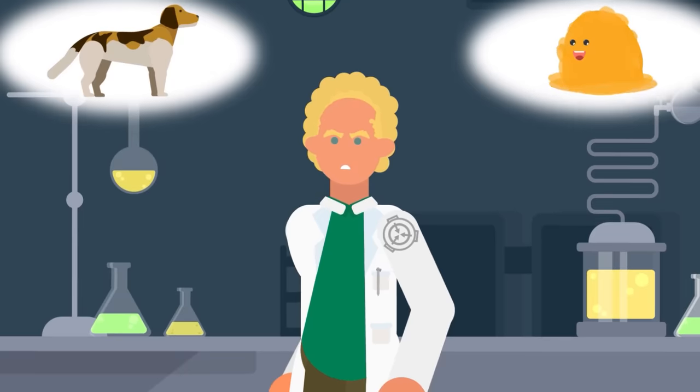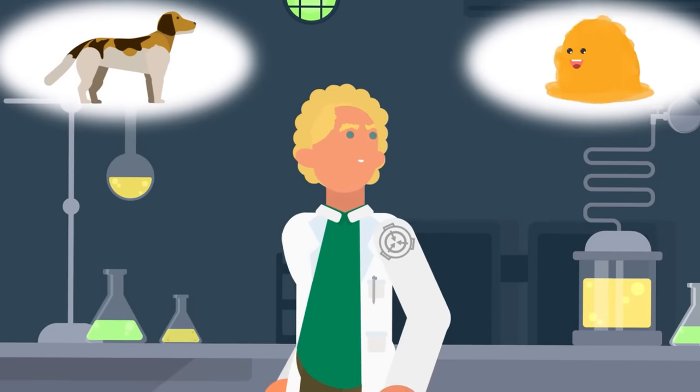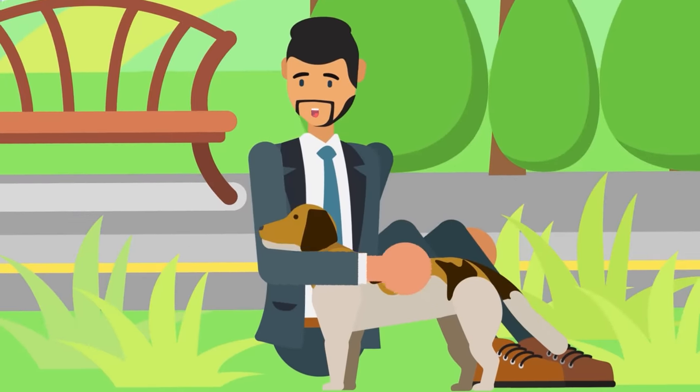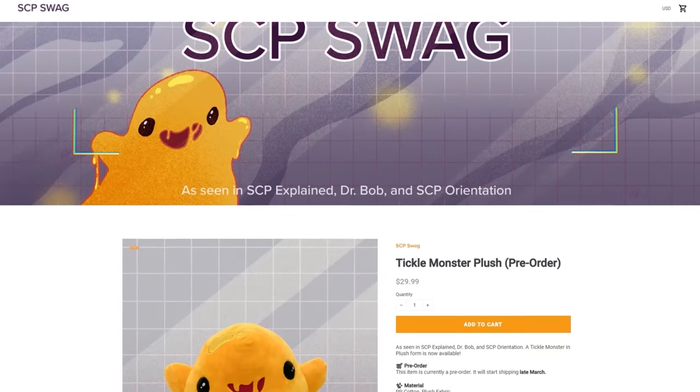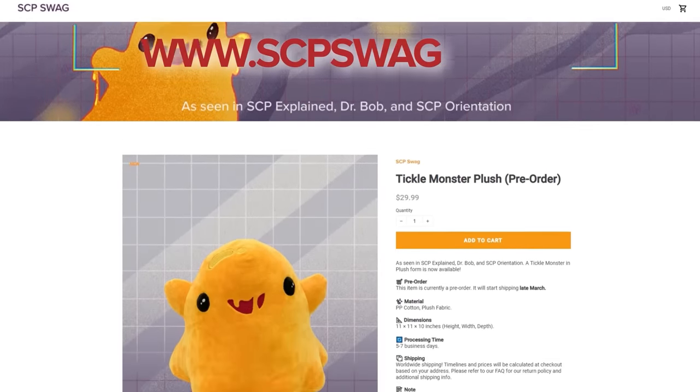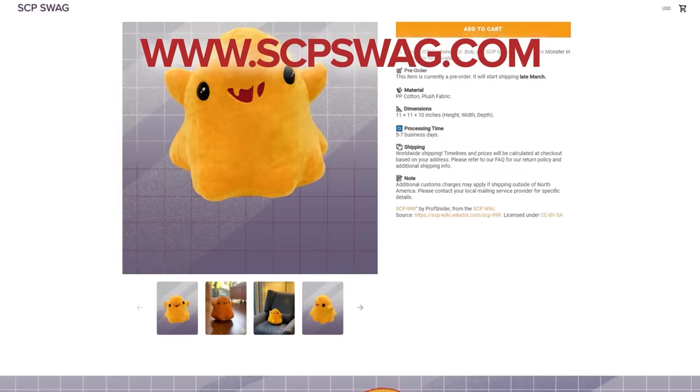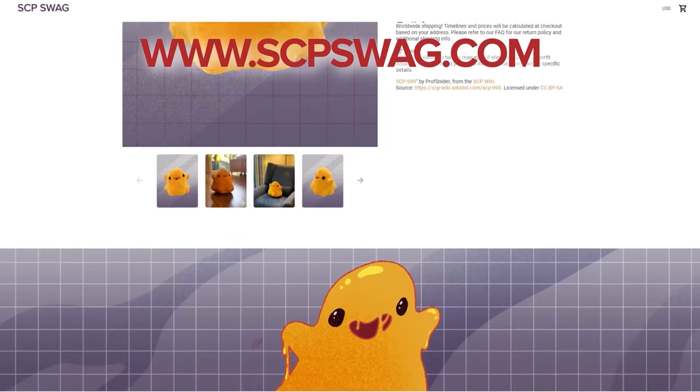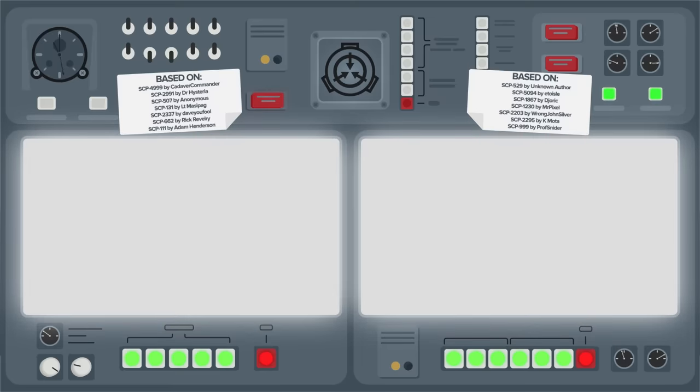Dogs might be considered man's best friend, but SCP-999 is giving them some fierce competition for the role. Though, it would probably want to be best friends with a dog too. And hey, if you want your own SCP-999 to cuddle, make sure to check out scpswag.com to pick up a Tickle Monster plush. It's the next best thing to having your very own SCP-999 to cuddle whenever you need a little pick-me-up. Now go check out SCP-5031, Yet Another Murder Monster, and SCP-999 and The Most Wholesome SCPs for more SCPs that'll warm your heart and put a smile on your face.